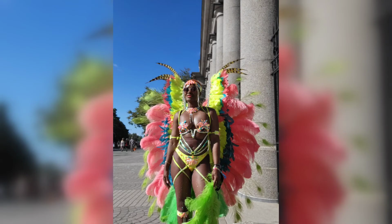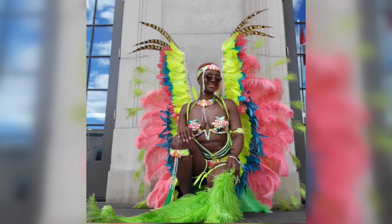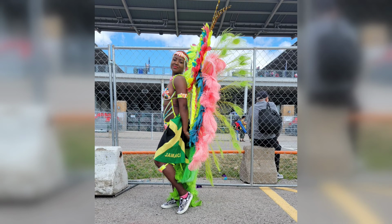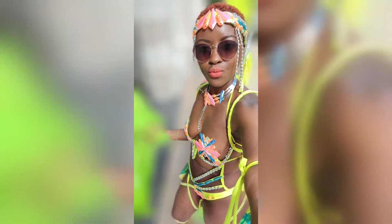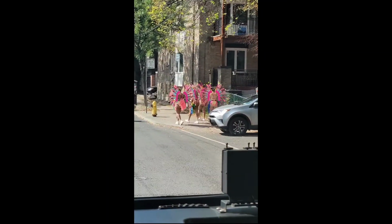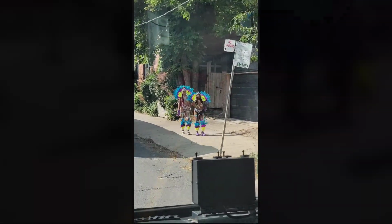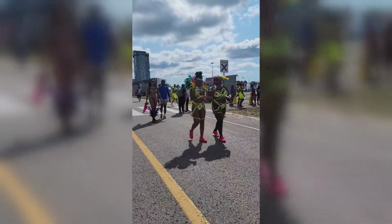Here I am on parade day, looking good, looking just how I wanted, costume popping. I don't know who put together this feather backpack, but it was a win, a 10 out of 10. I must have taken 40 pictures with people, or people wanted to take pictures of me on parade day. Now, one thing I will say, I ain't got no business wearing a wire bra, but I don't care. I wore it anyways, because that's what I wanted. That's the look I was going for. I wore it.